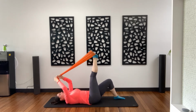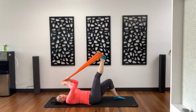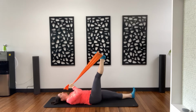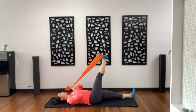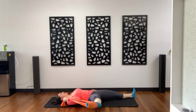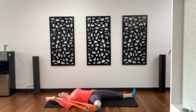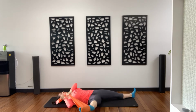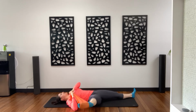Right leg is straight up toward the ceiling. You're going to have to adjust how you're grabbing the band throughout this exercise, so it's not always the most fluid of movements, but it'll feel really great on your legs. So you're going to open your right leg out all the way to the right side, holding there. So your right arm can come up here if that feels good, or if you get more support through bending it in, then that's the way that you should do it.